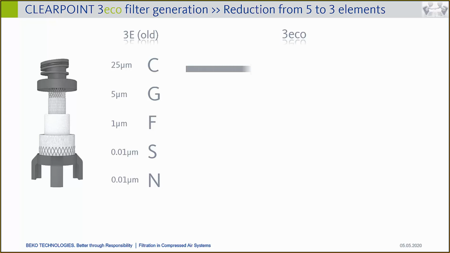So we start with the C filter, the Coarse filter, which has become the CX filter, both in the same filtration grade of 25 micron. This is still the wrapped version element, so there's no pleated version of the C filter element available. All of the Coarse filters are in wrapped versions, but it has the new filter material, which gives a bigger internal volume because of smaller single fibers.